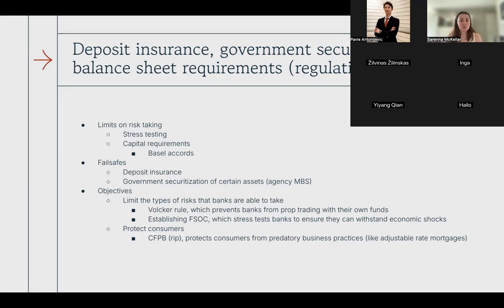And then there's also consumer protection. So in the United States, you saw the Consumer Financial Protection Bureau, which is kind of no more, which was meant to protect consumers from predatory business practices like the adjustable rate mortgages that led to the 2008 financial crisis. Most countries have their own version of this. The CFPB is kind of the most famous one. And then you'll also see that in countries that have much more stringent antitrust law, so most of Europe basically, a lot of these sort of issues will also be covered by antitrust and other like EU regulations that exist.